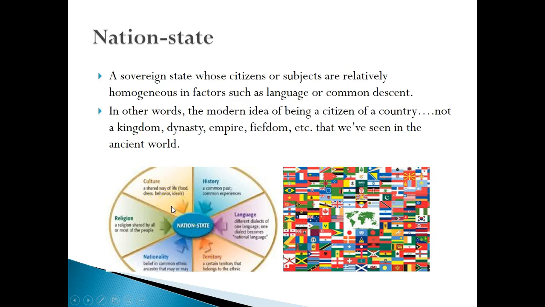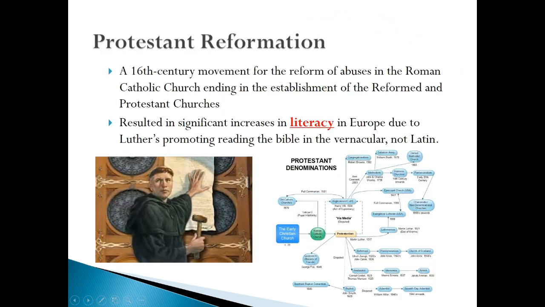I say American culture, what comes to mind? McDonald's and cars and football or whatever you think of. Religion, nationality. Put this all together, it creates this notion of a nation state. And in the world today, we have many countries. How did they form? So that's this idea of nation state.